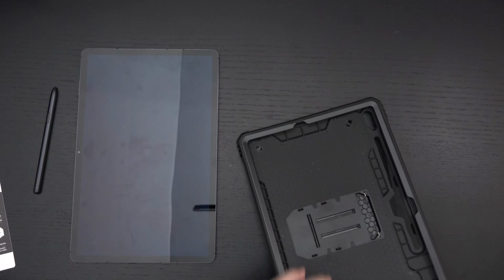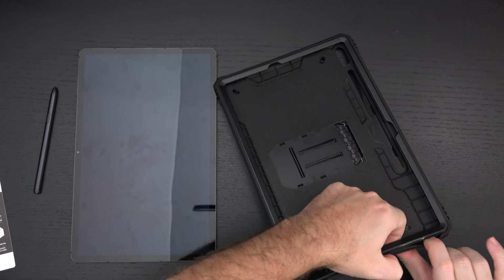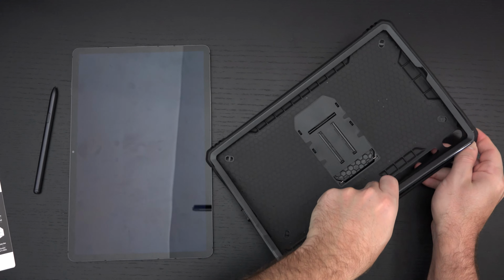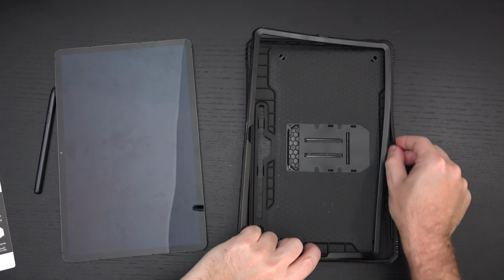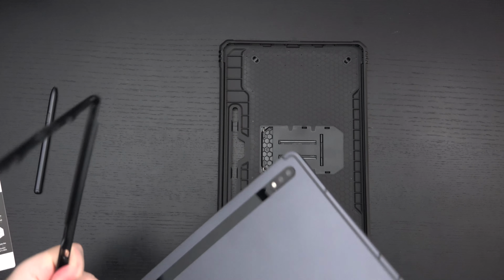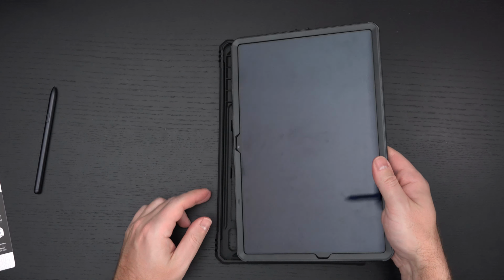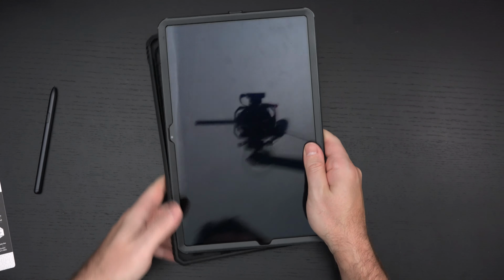Now, let's see where the point is that I'm going to be able to pop out the frame, because that is what you have to do. This frame has to pop out. And I don't think I ever quite do this right, but nonetheless, it's fairly idiot-proof. And you can see, once you get one piece, work your way around, which is exactly what I'm doing. And now it should just lift out completely. Should. There it is. Okay, so we already can tell from the orientation how this is going to go in. So the top of the tablet, just to line it up, obviously it's going to be like that, but you're going to put this piece on first. I didn't wipe down my tablet, but you're going to want to, just to keep it as clean as possible before inserting it. And then I'm going to go this direction first. I'm not sure that it makes any difference, quite frankly. The whole idea is just to get those corners to pop in. And once you've done that, you should be good to go.